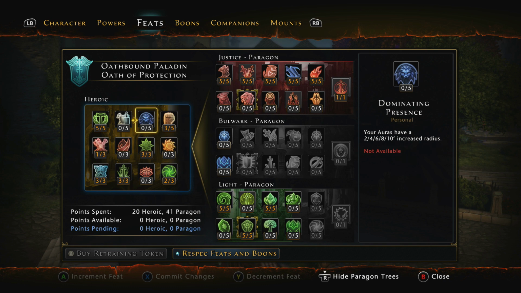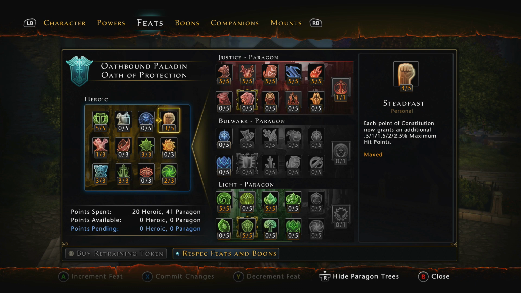If you're a human race, sorry, you might want to put some points into this because your Aura of Courage is larger, especially in something like Demogorgon or Tiamat, things like that. Radius is bigger, you can catch more people in it. You go into the last one, you want 3 out of 3, a minimum on your Constitution grants you an additional 1.5% or 2% maximum hit points.